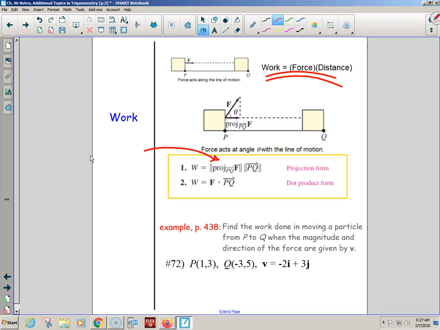The force that I'm putting in is going up at a diagonal line, like you can see in the picture, capital F. The problem is, that is not the capital F that I get to just strictly take the number and plug into my formula, because work is defined to be the force in line with the motion of the object times the distance it covers. So technically, in this formula, the force in line with the motion is what is over here, and then the distance that's covered from P to Q, for instance, which we could technically say is the length PQ.